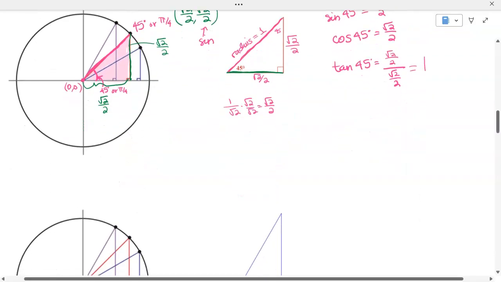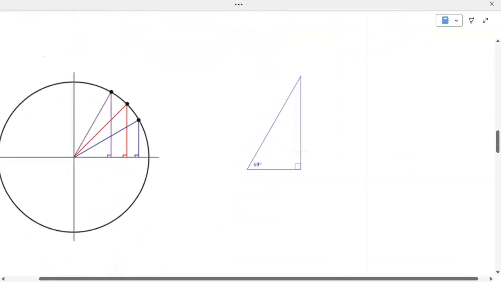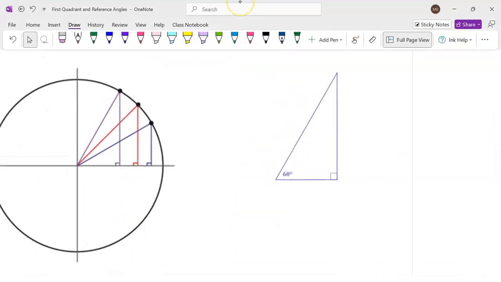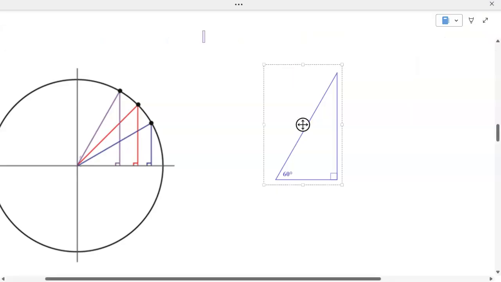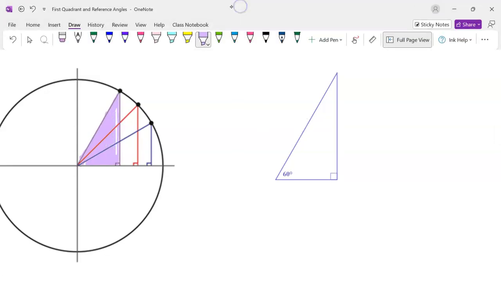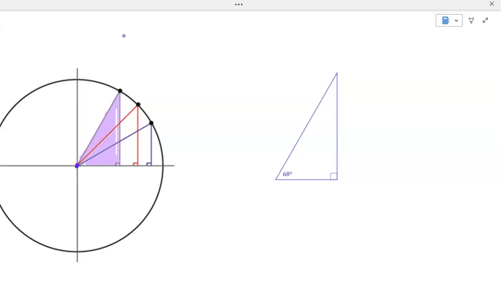So now let's look at our last special right triangle, which is the 60-degree triangle. So we've got our last triangle here that's drawn. And what this means here, again, we're talking about the unit circle. We've got our center at the origin. We've got our radius at 1. So here's our radius on that triangle. That radius is 1. And we know our angle that I've just marked right there is going to be 60 degrees, or 60 degrees is also pi over 3 radians.